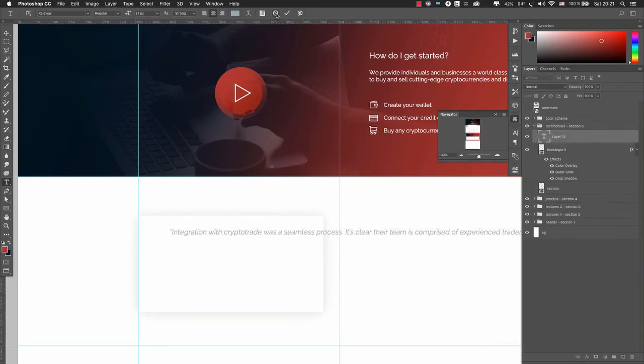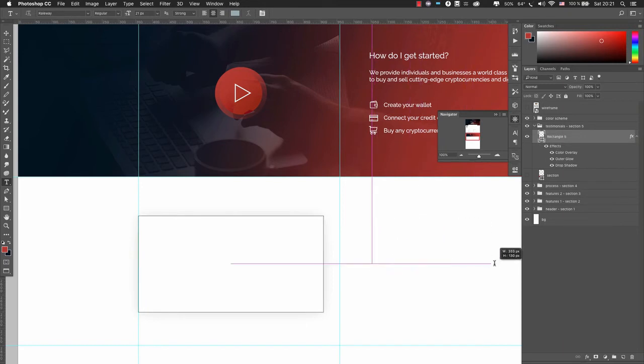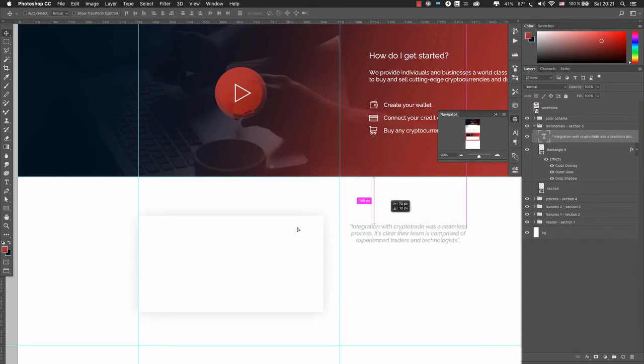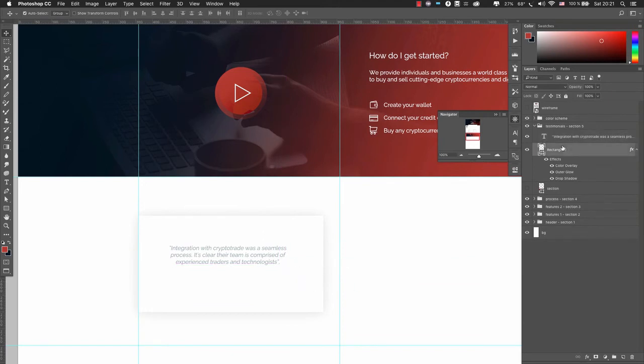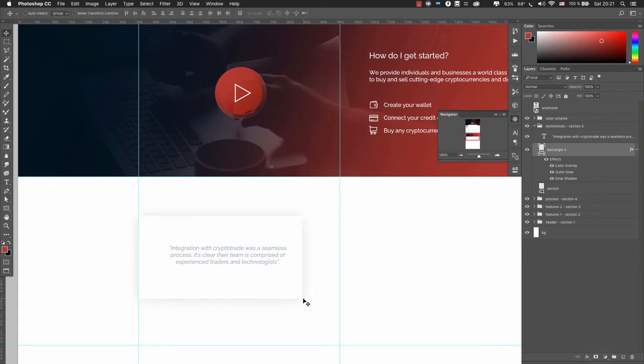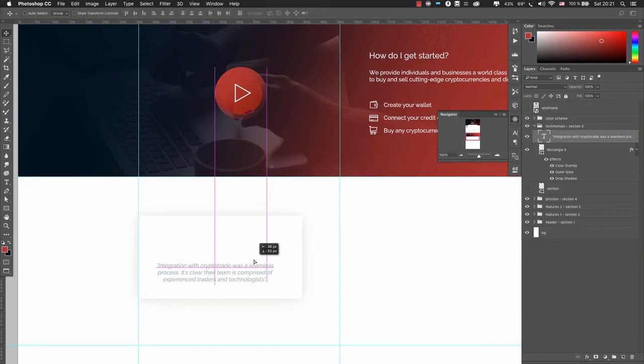I'll paste it here, but no, I have to make a container first. This is it. Let me work a bit on the font size. I'm gonna choose 17 for this one, but probably I'm gonna have to go bigger with it, or just make the rectangle smaller. Okay, let's move it in the center. Let's center align this. Now I'm not sure if it's aligned well.